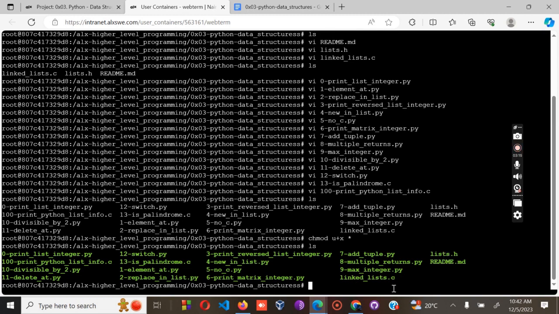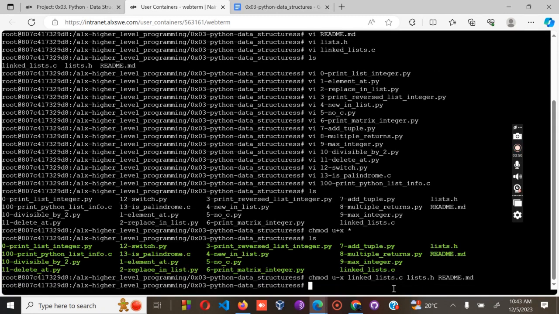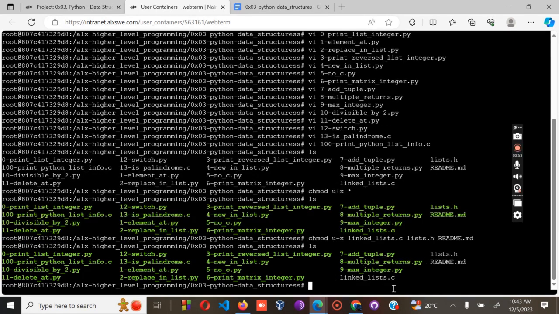So I will use chmod u-x. Then I have the linked, and have the list, and there is readme. So those are the files that you are supposed to list. As you can see, the color has changed from green to white.